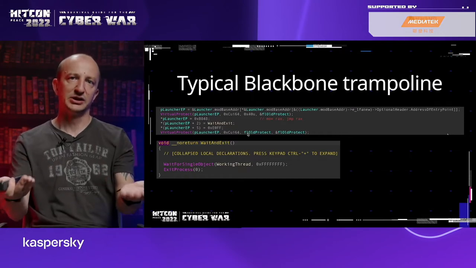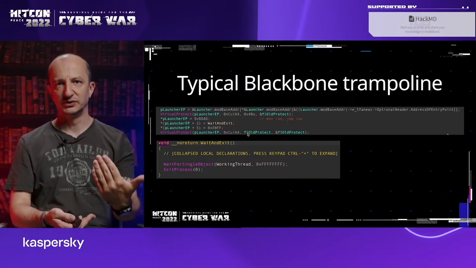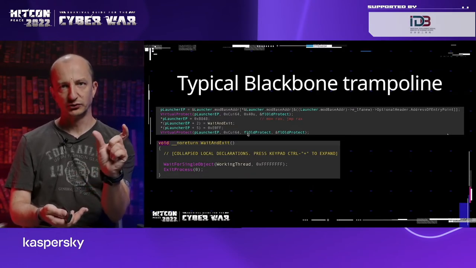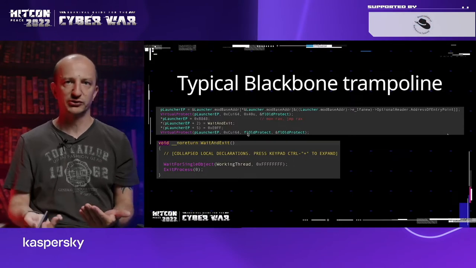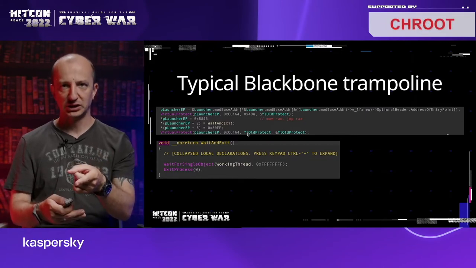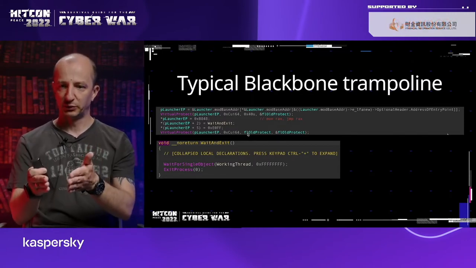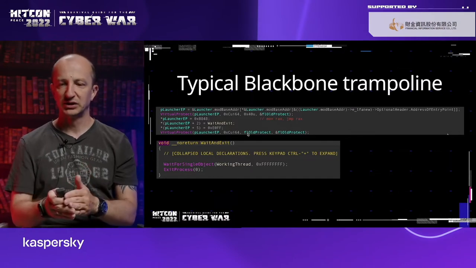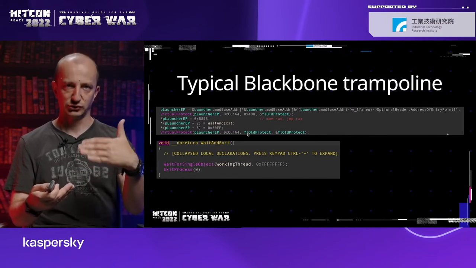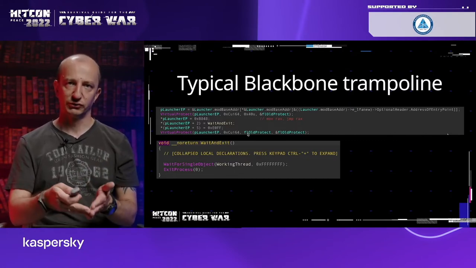So familiar DLL search order hijacking, right? In the same directory, a whitelisted legit file and a DLL with a specific name. And inside this DLL, they don't want verfault.exe to continue its normal execution to report some errors. No, no. They need to patch the entry point of verfault. And the patching is a completely familiar Blackbone trampoline. Take a look. So some preparation in memory, code, on assembly level, it would be move needed address to the rax and jmp rax. And what is the function to jump to instead of the real entry point?